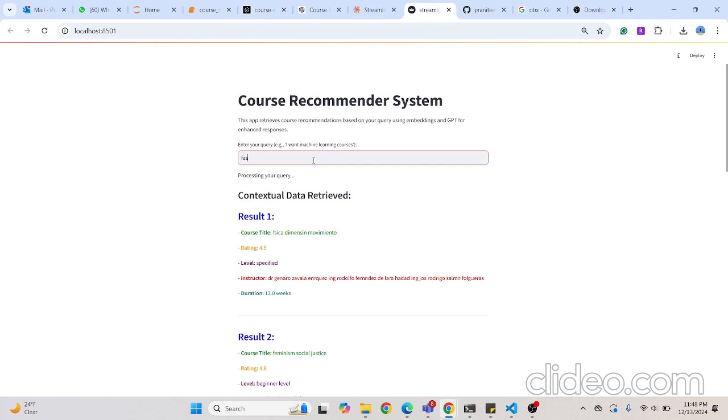As you can see, we have created this dashboard, a Streamlit application. Here we have a dialog box in which we can enter the courses we would like to have information about. For example, we use fashion design course.